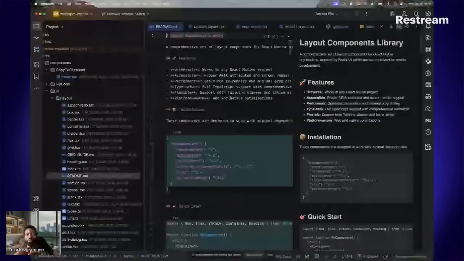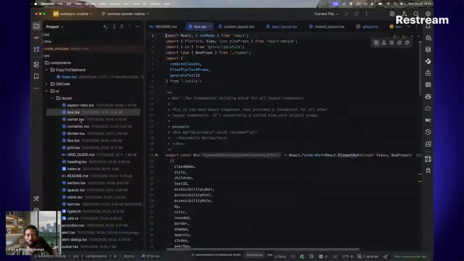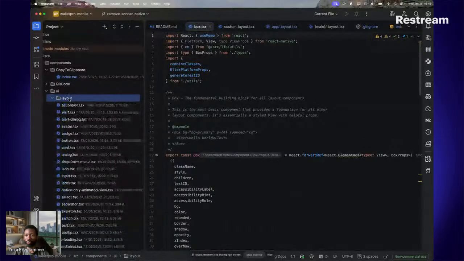In terms of the layout, I've defined that already. For instance, this is how the box looks. So in this case, this is what the box is. Let me show you what I mean. I'm just going to copy this project and paste it into another project I'm going to test it with, so you guys can see what I'm talking about.